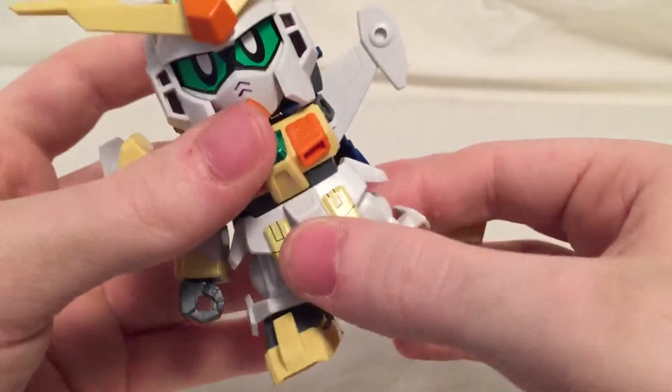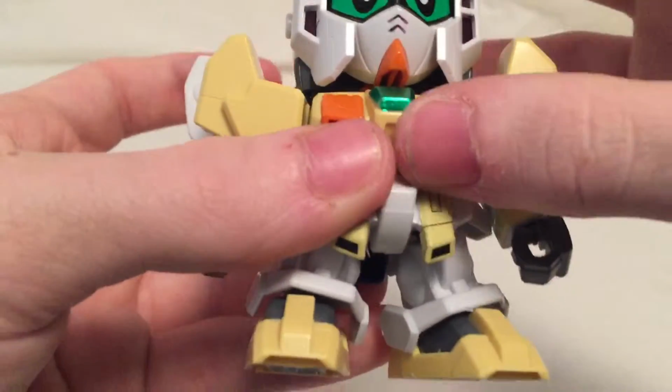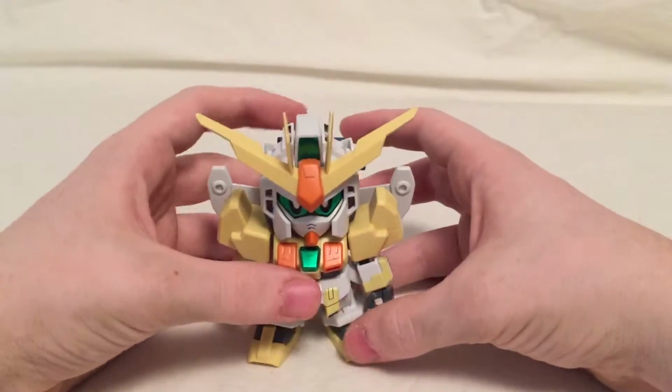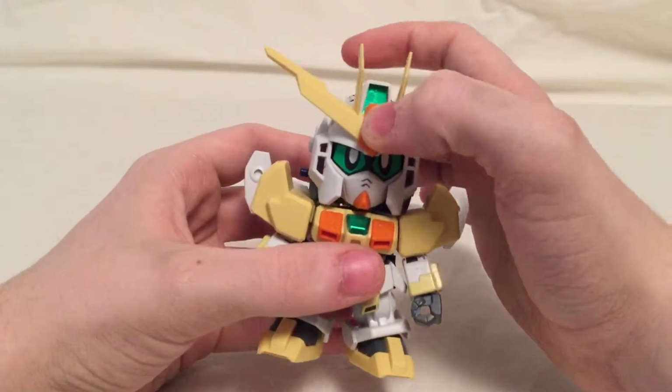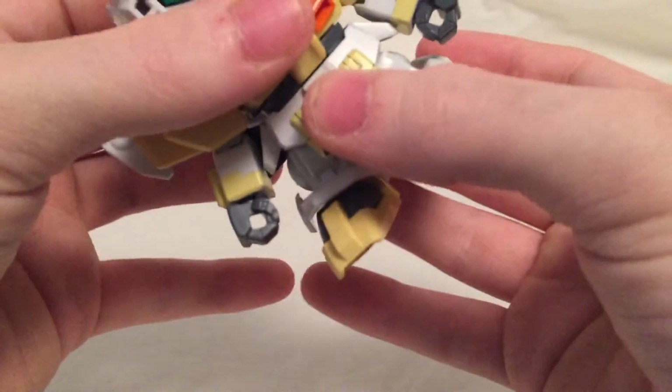And then you have the ball jointed wrists. No other hands included in this model kit, sadly, but I can see why, because she never really makes a gesture with her hands in the anime in the first place. Well, the character, or the pilot does, but the Gundam itself does not. I think once or twice maybe it pointed. That's just about all I can remember, so I don't really care about that.